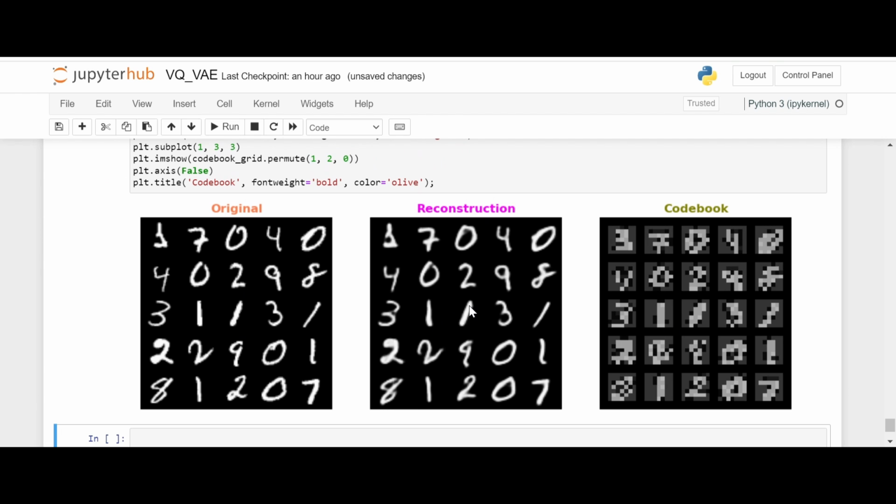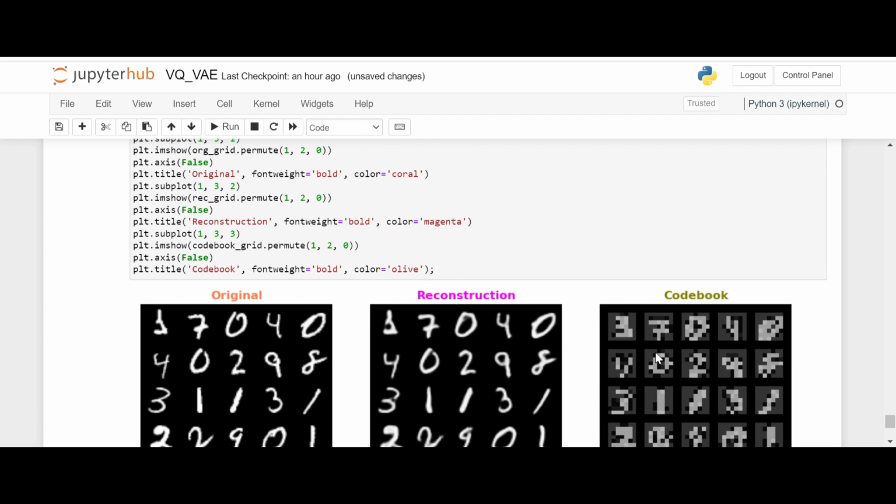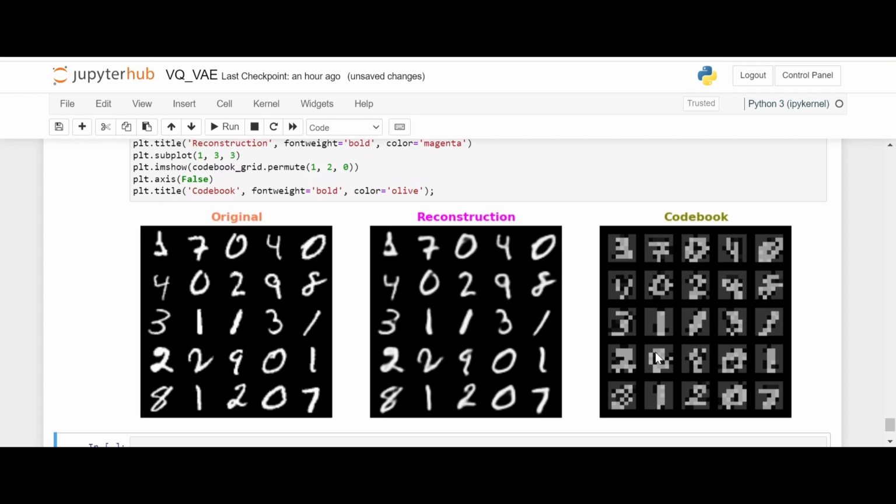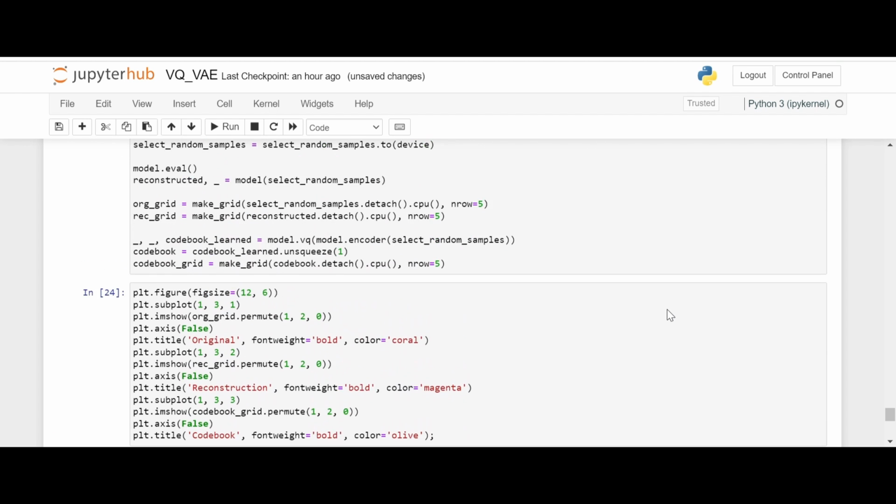Then this is slightly tilted. This is also looking tilted. Same for this one as well, tilted. This is straight, this is straight. So this is 0. This also has the shape of 0. So in that case it makes much more sense than the previous one.